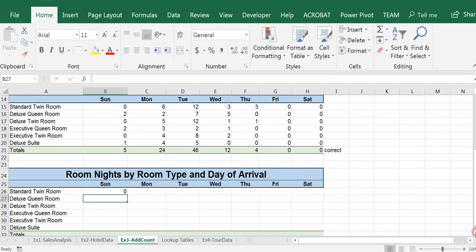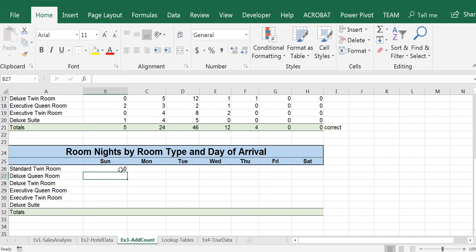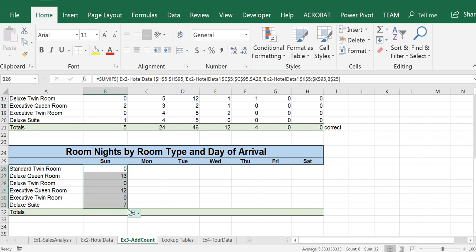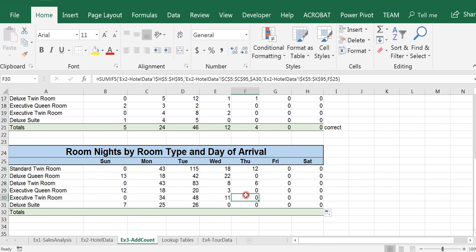And now I'm going to copy this downward and also to the side. All right, and once again you'll see that nobody arrives on Friday and Saturday, so it's zeros here. Now I'm going to quickly calculate the sum.